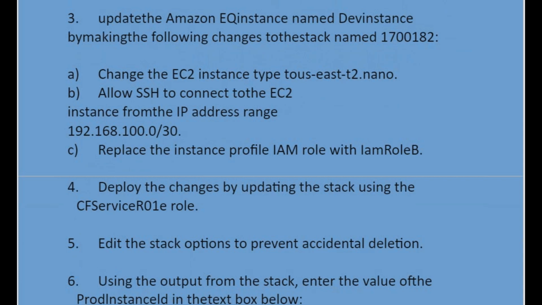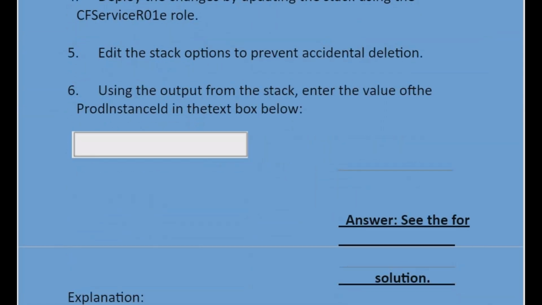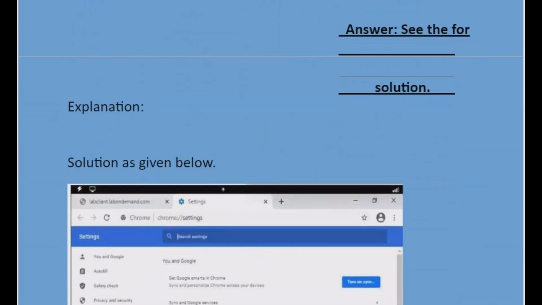Fourth point is deploy the changes by updating the stack using the CloudFormation service role. Fifth point is edit the stack options to prevent accidental deletion. Sixth is using the output from the stack, enter the value of the prod instance ID in the text box below. Now see the answer.